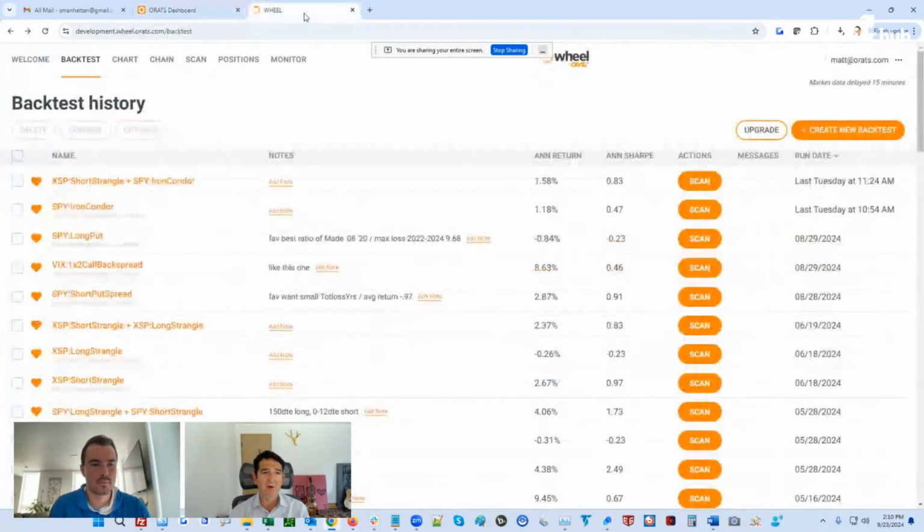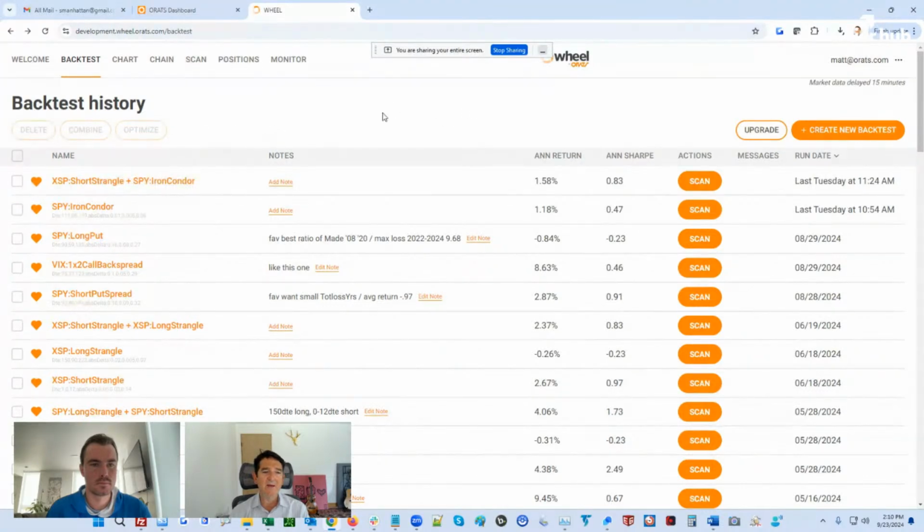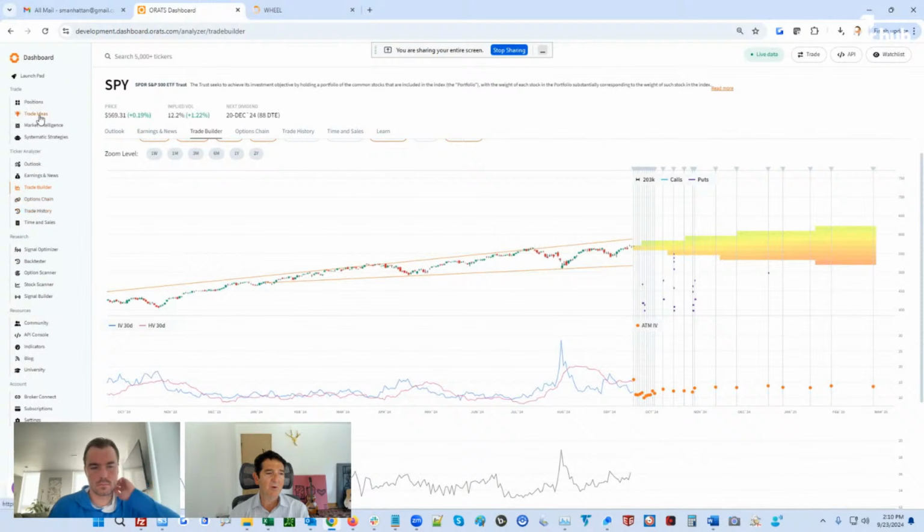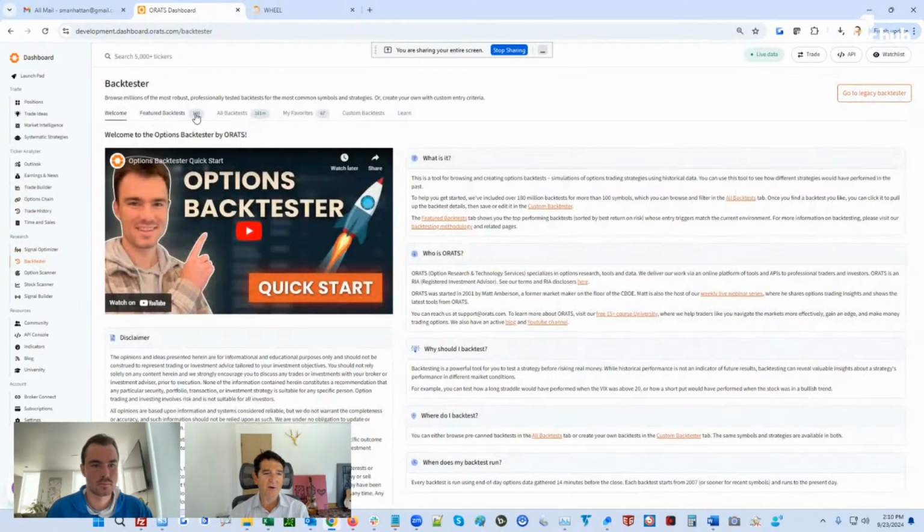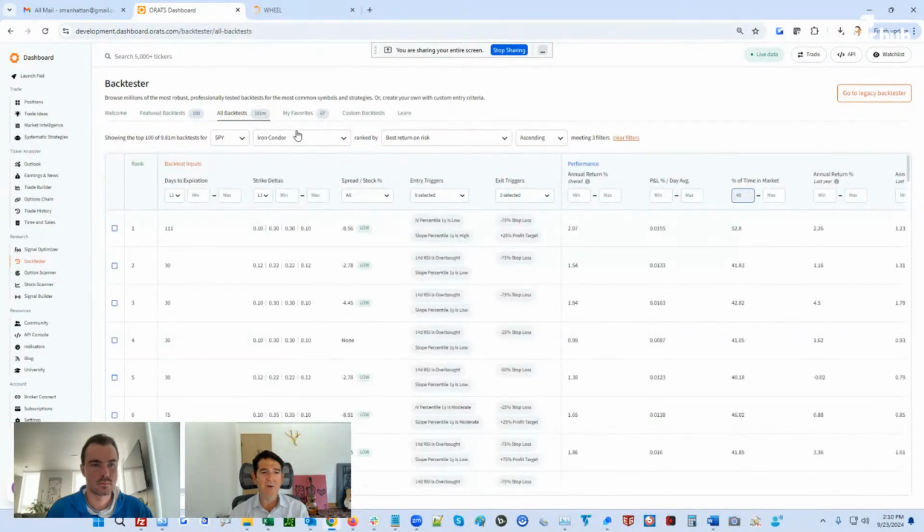So we have our back tester. This happens to be our legacy back tester, which is our custom back tester. In addition to the trade ideas, we have our normal back tester here, where we've run 181 million strategy back tests over many different stocks. You could wander through these and start to see what those strategies are and what the returns can be.